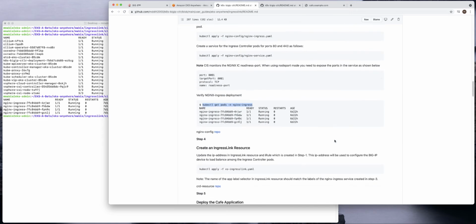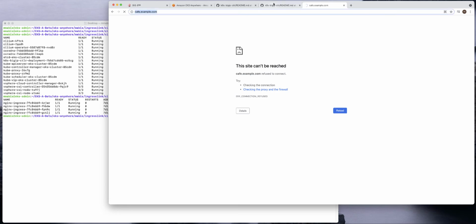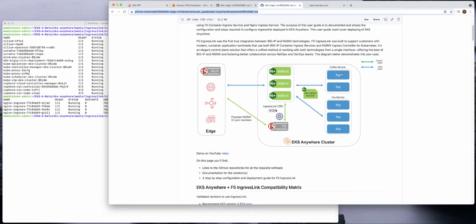The next piece would be to create the resource definition. The resource definition is really important, because it is going to define the public IP address that is going to ingress all traffic to this EKS cluster. You can think of this public IP as a virtual IP address. That's the IP address provided on the BIG-IP that is then an FQDN in DNS. In my example, it's cafe.example.com, and it's specifically going to handle coffee and tea pods, right?